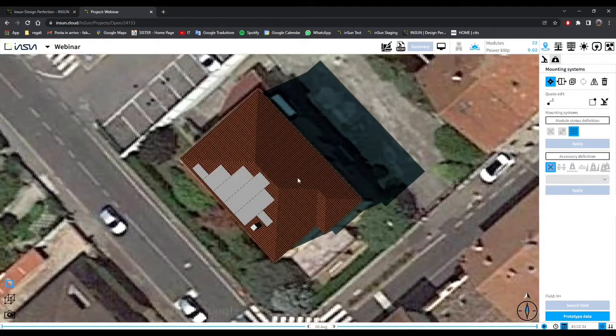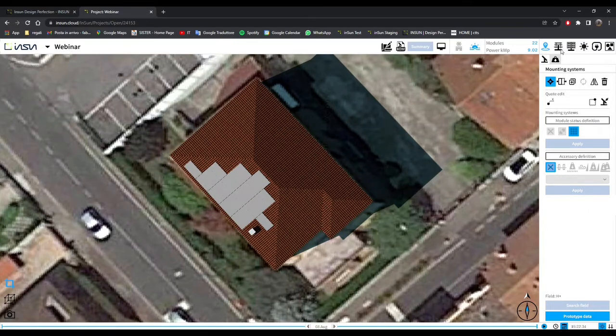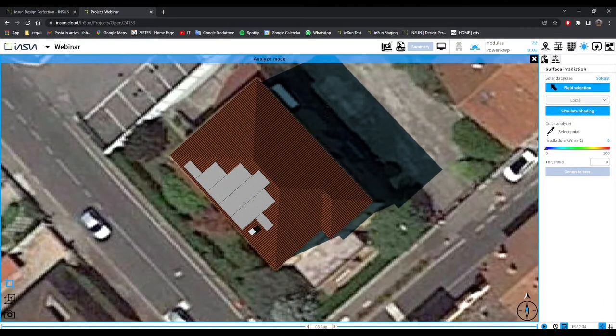At this point, the fundamental step that must be carried out is to perform the shading analysis. We have two different possibilities to carry out the shading analysis. The first is directly on the surface. So even before placing our models, we have the possibility to check if there are any shading impacts due to nearby obstacles rather than distant obstacles, thus being able to decide in advance whether or not to insert the models in a specific area.